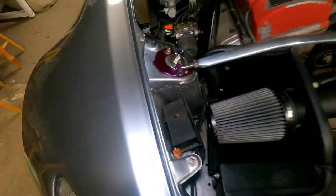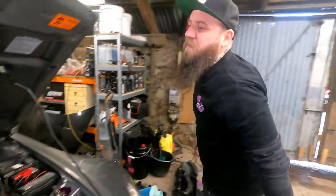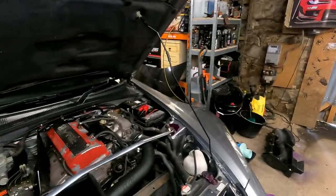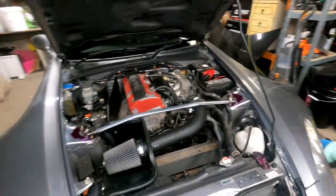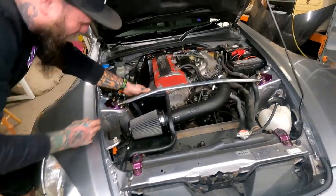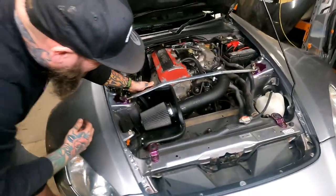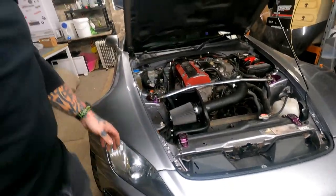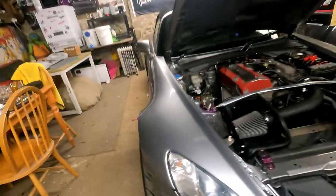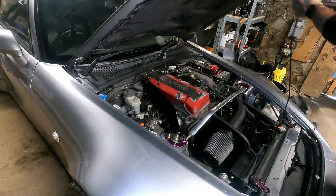Oh, you want a nice little hex one as well for there. Tomorrow. That's good. It's alright, isn't it? Yeah. I don't like this though. No, I don't. I think we should cut that off. How do we cut that off though? Make it smaller? Yeah, could do. What worried me though is, I thought it was there to stop it rubbing on the bonnet. Unless we got that wrong way round.